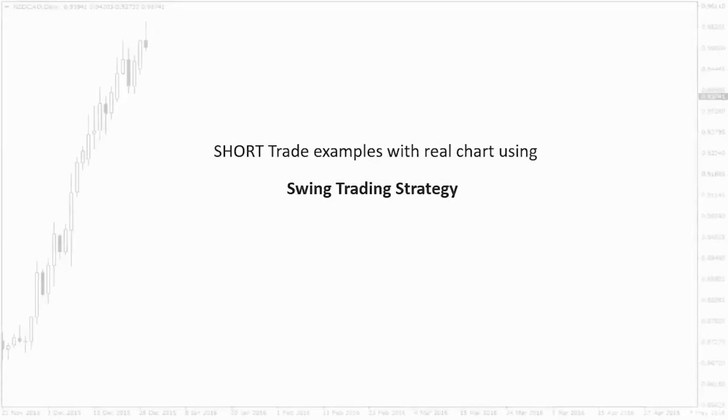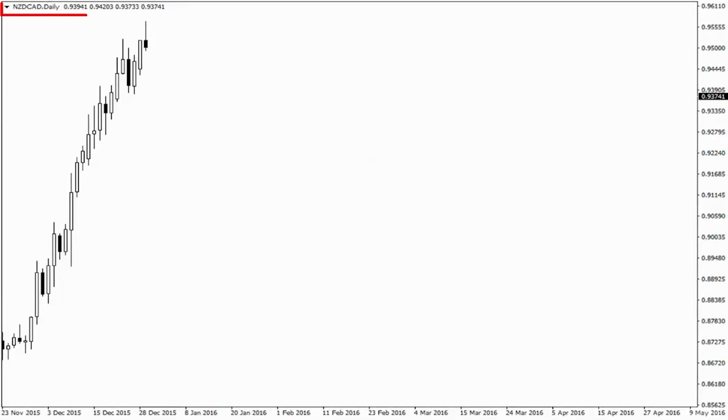So let's start. As you can see, this is a daily chart of New Zealand dollar versus Canadian dollar, where you can see that the market is trending in the upward direction at the moment. And as you can see, the bearish pin bar's high is the current market high of the time on this price action chart. Now, if price goes down and forms a downtrend momentum by making continuous lower highs and lower lows, then the pin bar's high will be our first lower high level. So let's wait and see in which direction the market ultimately goes.